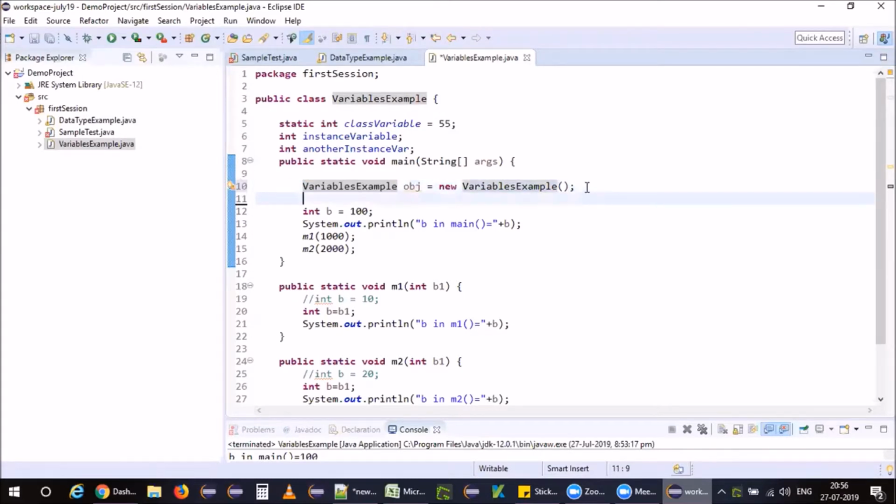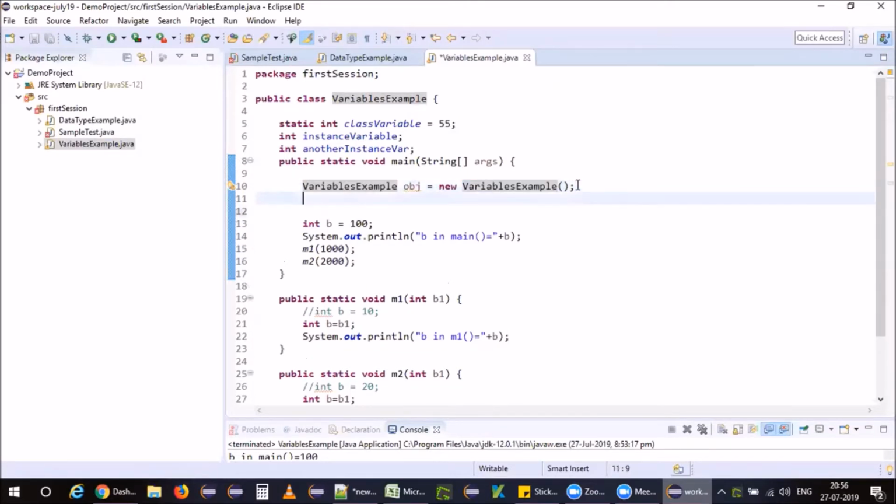Okay, this is how you create an object of the class, or an instance of a class. Using the operator new, you create an instance of the corresponding class, right?